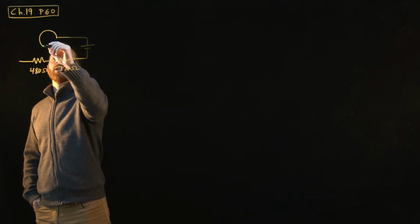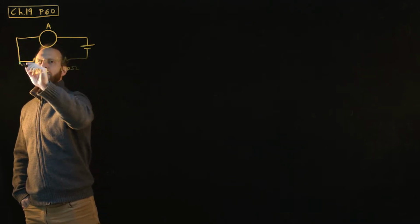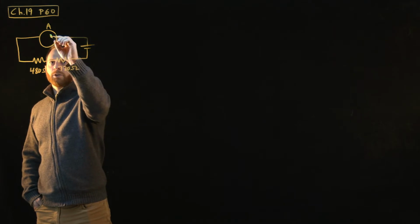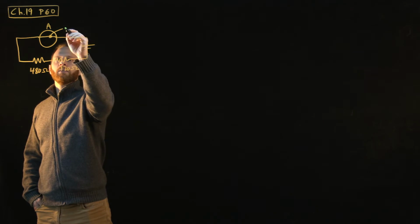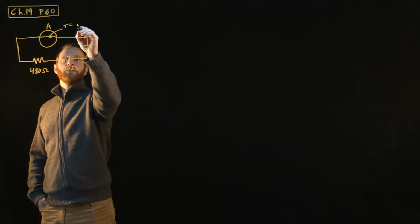So you can think of it like this. This will be the ammeter. I'll call it A. And because it's not a perfect device, it actually has its own little bit of resistance, which, just for fun, I'll draw there with a smaller resistance, little r, equal to the number that is given, which is 53 ohms.